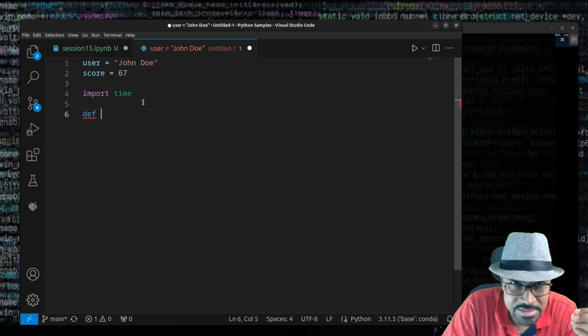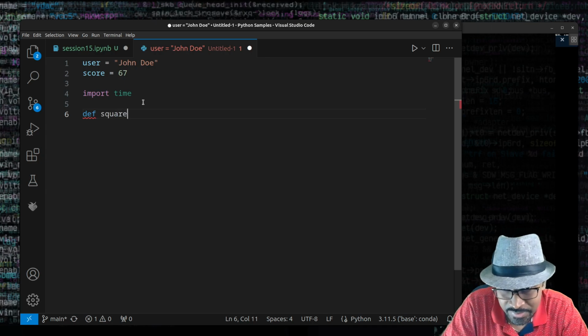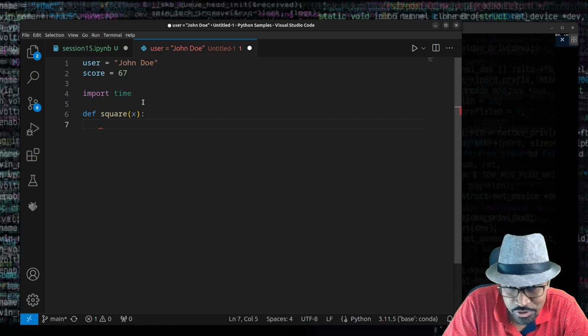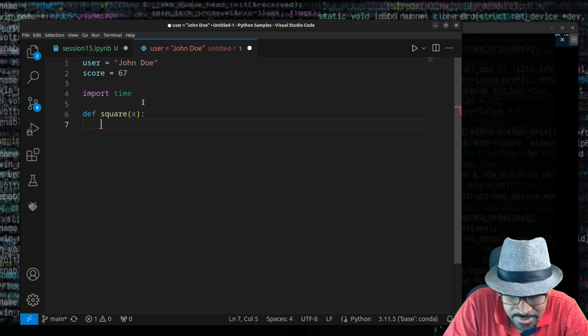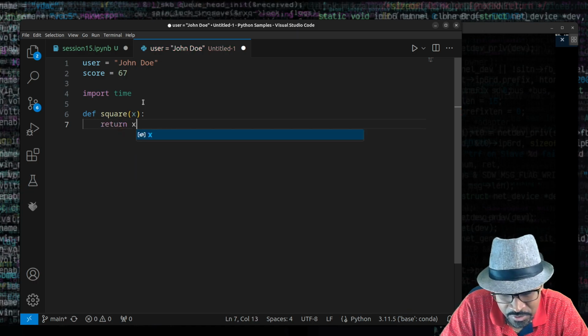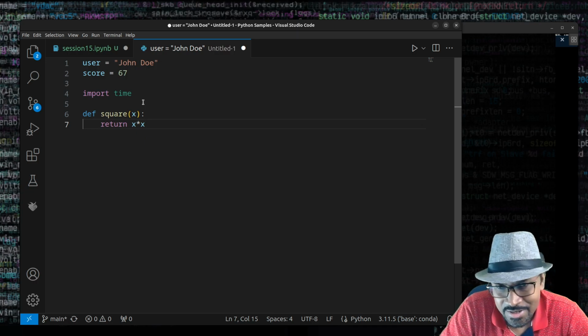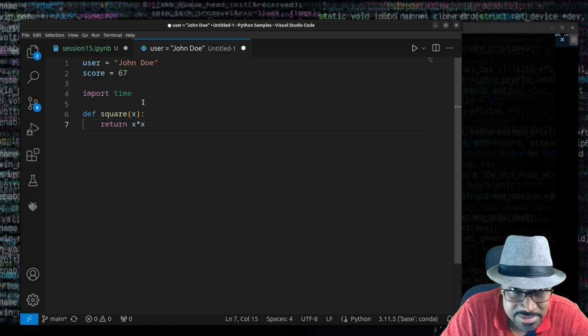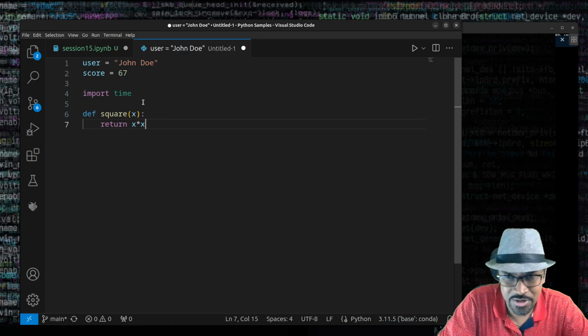So let's say I want to create a simple function, a very silly function. Let's call it square, which will take in an argument. Let's call that argument with a variable name as x. This is an argument variable, also called a positional parameter or positional argument called x. And this function would return a value which is x into x. You can see that I've used the return statement here. Return statements are valid only inside function definitions. So a function can return a value to the caller.